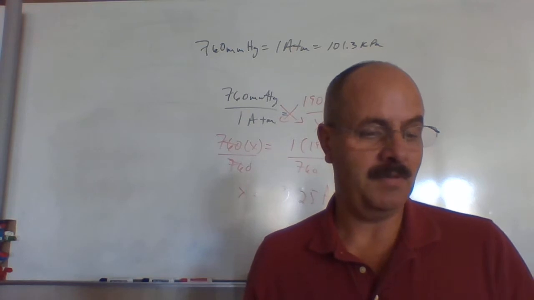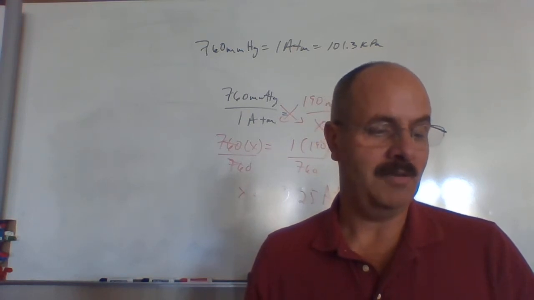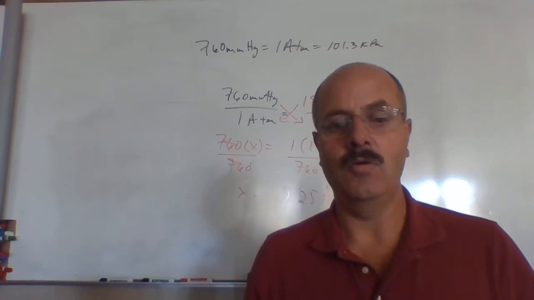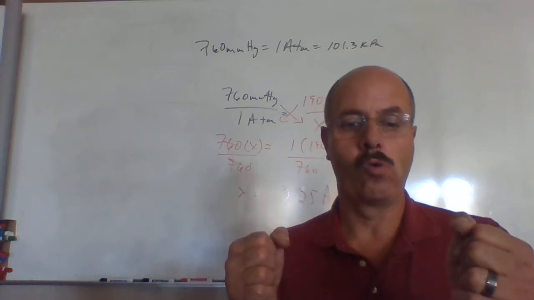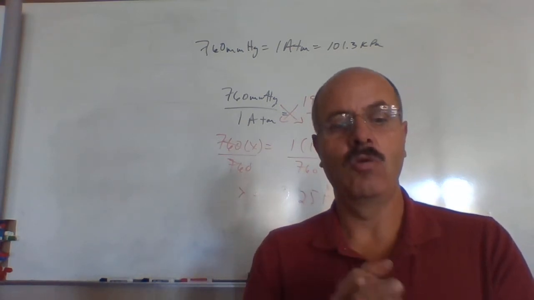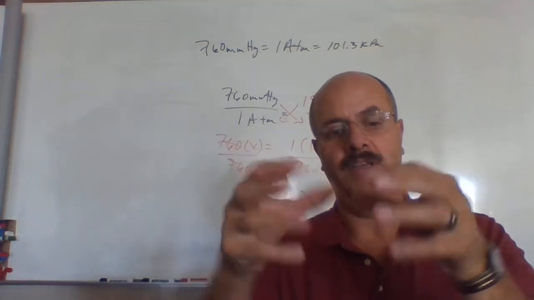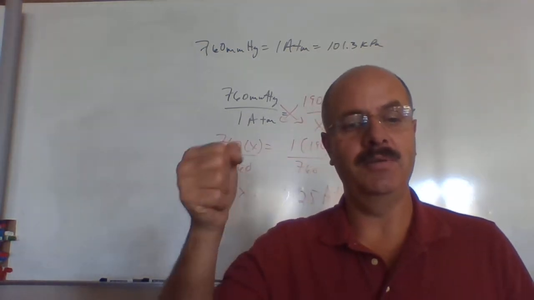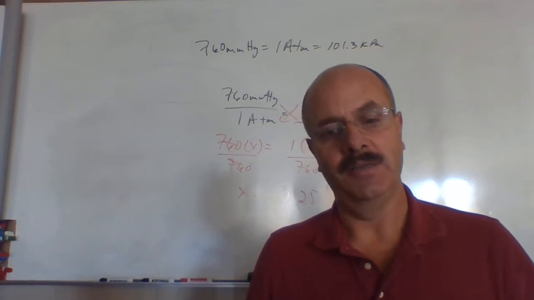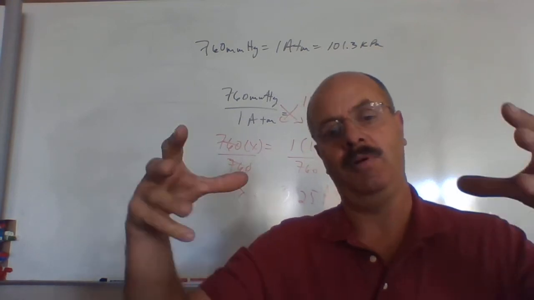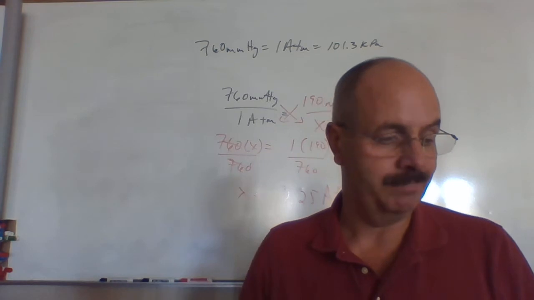Number 6, describe what happens to the volume of a balloon when it's taken outside on a cold winter day. So it's cold out, those particles are going to slow down. As they slow down, the volume is going to get smaller, like the idea of carrying the balloon out of Myers on a cold winter day. So the particles slow down and the balloon gets smaller.